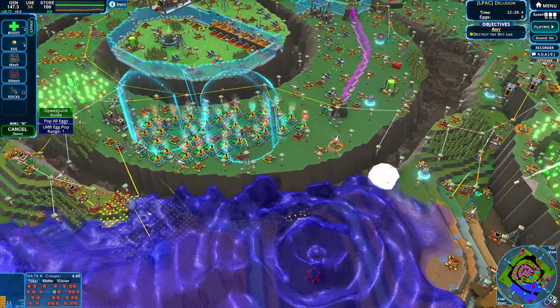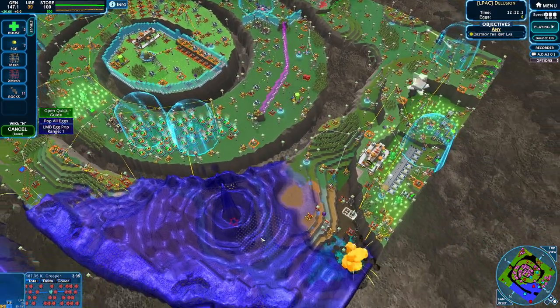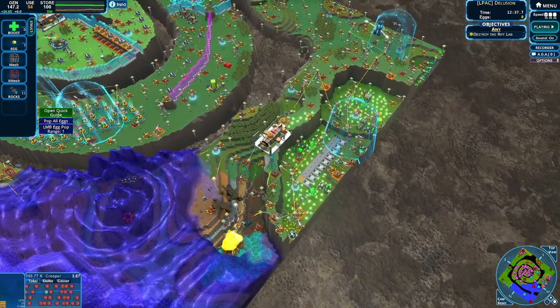And actually, we can start working elsewhere, right? We can potentially just go over here. I think I want to. I want to take a little bit more land on this side first. Just a little bit more over here, for instance.